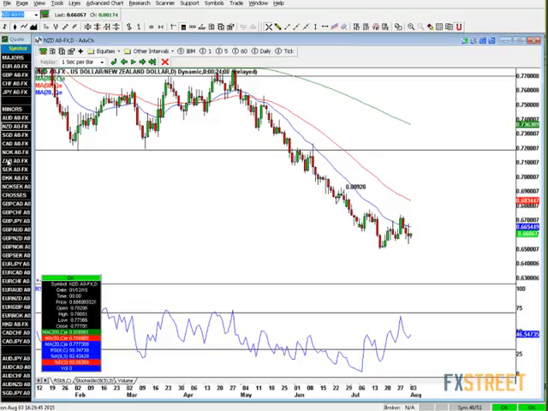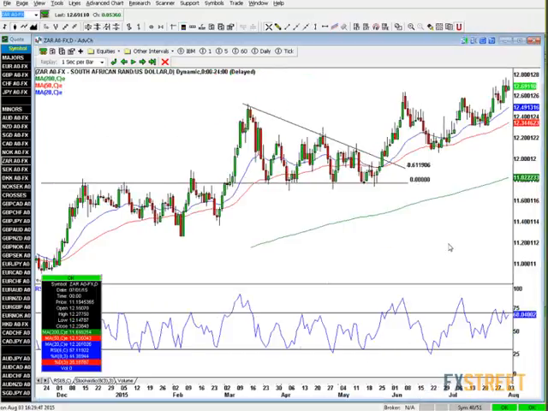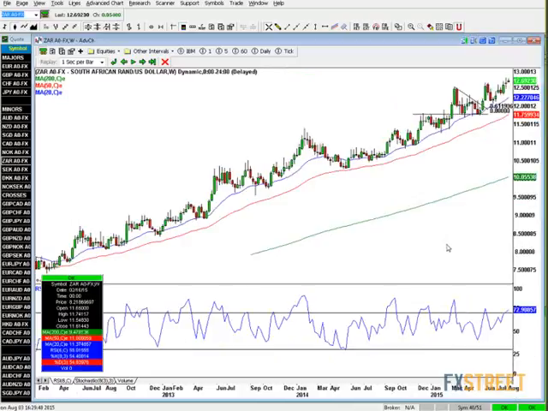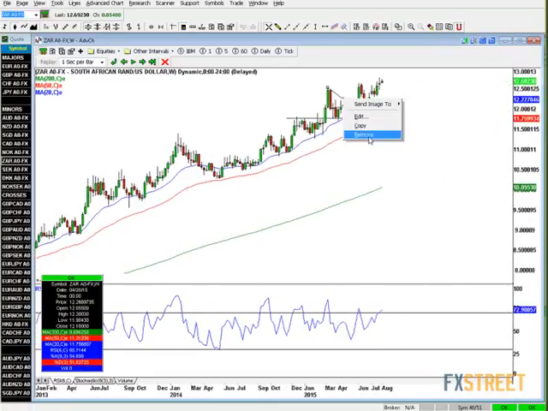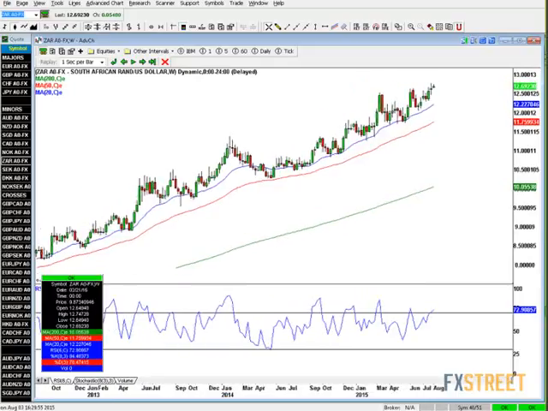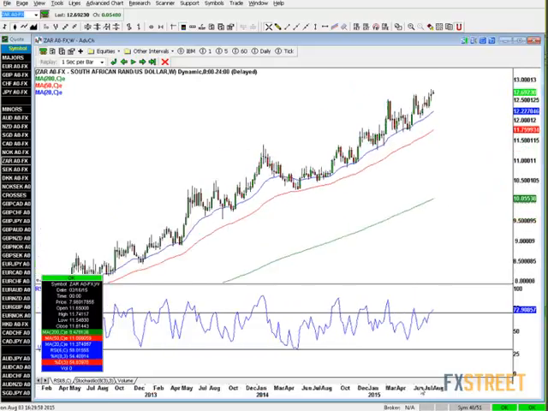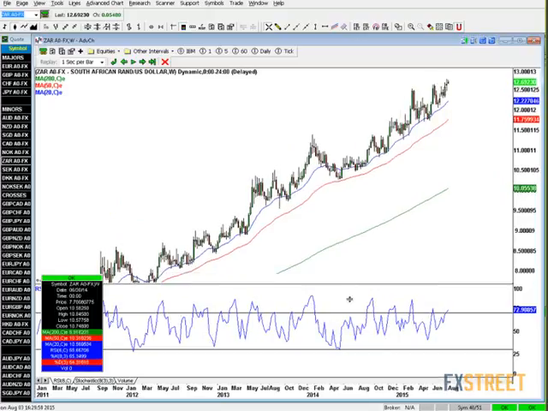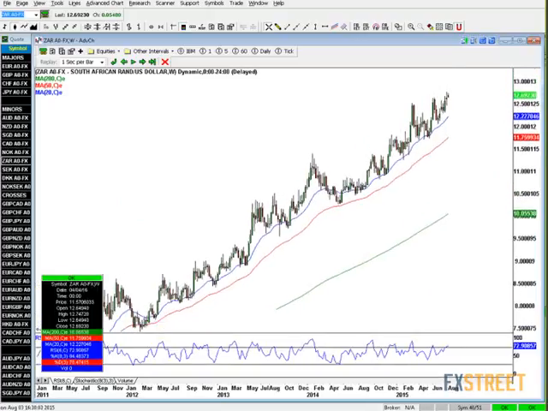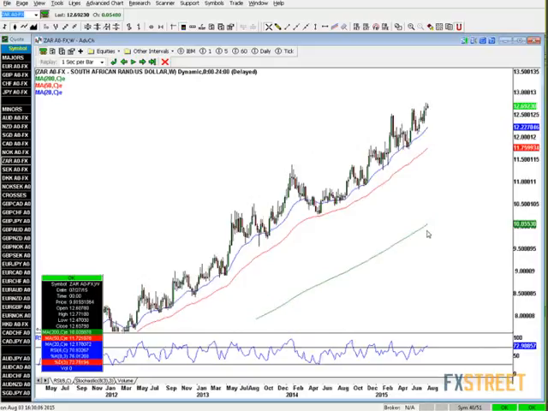Very bearish indeed. One thing I want to bring to your attention, for those of you who do like the look of the weekly, is the US dollar versus the South African rand. As you can see here, it's in an obvious upward trend. This is the most bullish of currency pairs I've seen in a while, because we've got not only all this separation between the 50, the 200 and the 20, they're in the right order: 20, 50 and 200. They're sloping upwards, if you imagine the clock between 12 and 2 p.m., which is extremely bullish, and they're all angled to the upside.